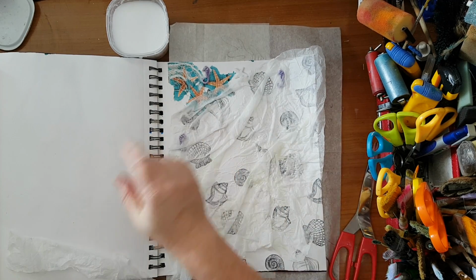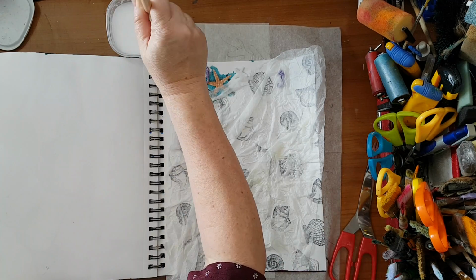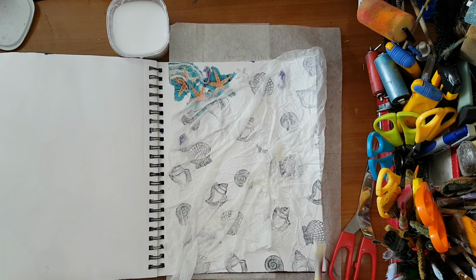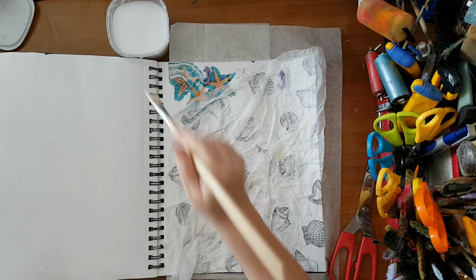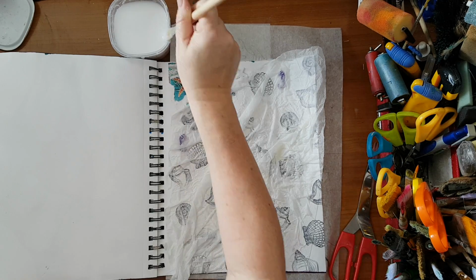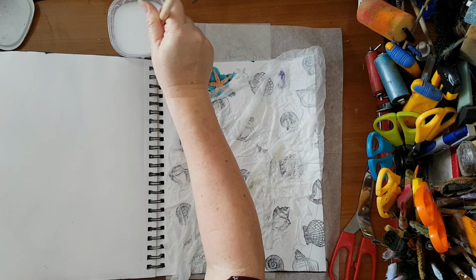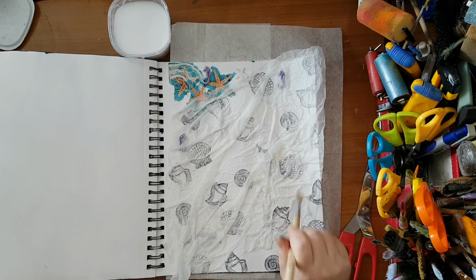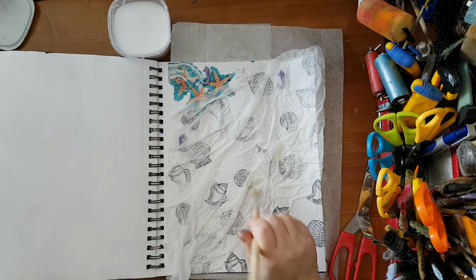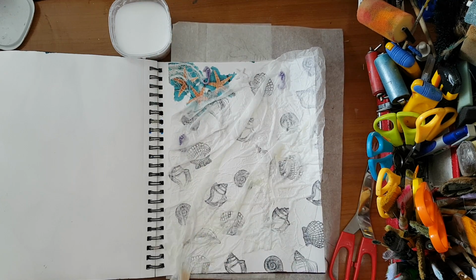Okay. Now not everything is covered, so I'm just going in. I will have to go over the paper napkin and flatten. It's not to flatten it, it's just to adhere it, and I will still have all the wrinkles I want, and still I will have the texture that I have from the glue gun underneath.